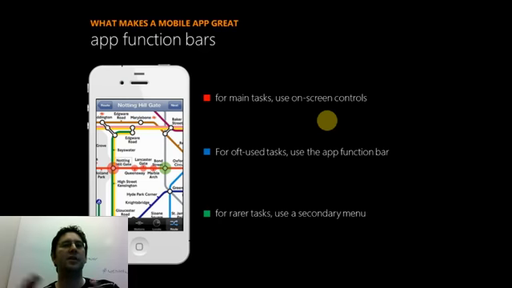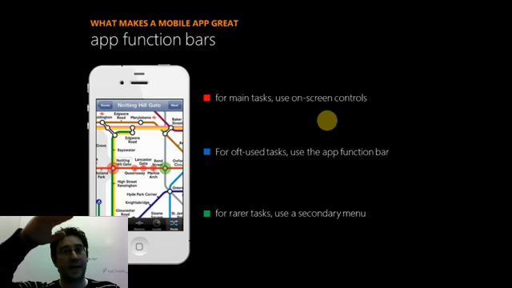And therefore you actually free up a little bit of screen real estate if you need it as well. And then if you need something that's rarer in functionality, but you do want to keep it on the screen, use that as a secondary menu. So an example of this would be Windows Phone. If you take a look at the app bar, there's an ellipsis. An ellipsis is basically the ... If you tap on that, you'll actually see a secondary menu pop up.